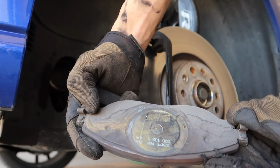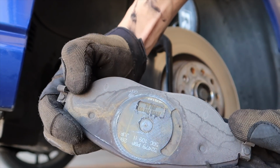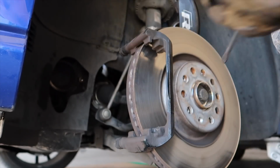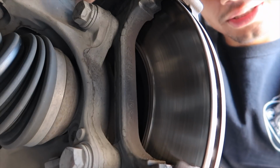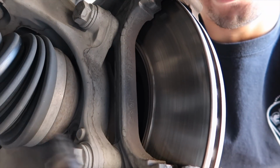That's where the caliper presses on the pad. Dirty. Alright, so next up is these two bolts here. Number one, number two. It's the only two that are holding this caliper carrier on. It is very, very, very tight.